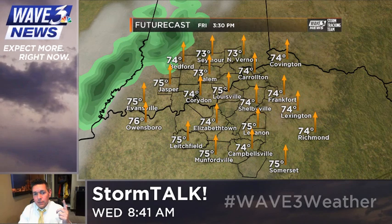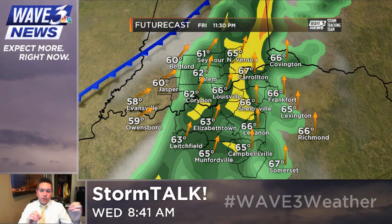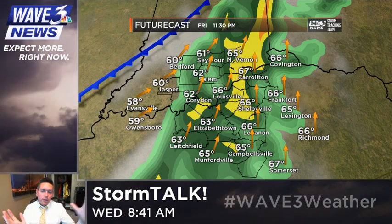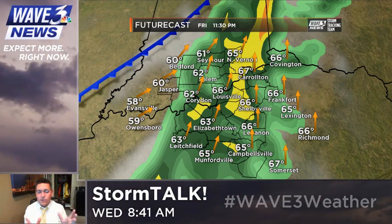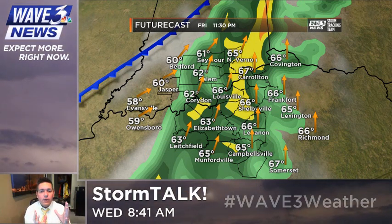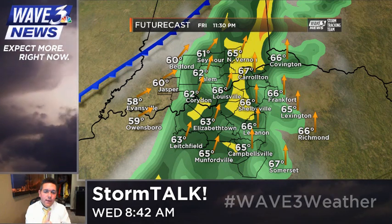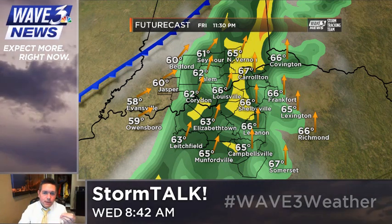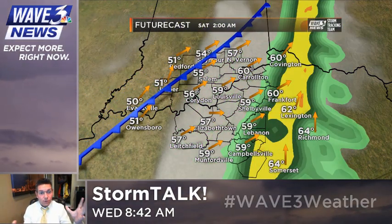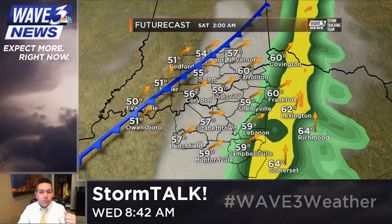That in itself is impressive. We have the warm setup, then we get into the thunderstorm action. The RPM is trying to speed up the thunderstorm potential for Friday night. The problem is these are likely going to blossom as individual cells and then quickly merge into a line — they don't last long as individual cells. So yes, there is a supercell potential — small ones — but the setup favors them quickly going into a squall line. But where those individual cells are, that's where your hail threat will be and perhaps even a brief tornado threat. Otherwise, damaging wind threat would be more of an issue. When we have them initiate over our area or close to us, that usually raises my eyebrows for the potential for more damaging weather than what the models show.